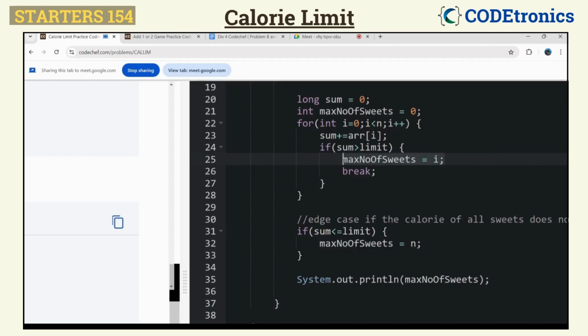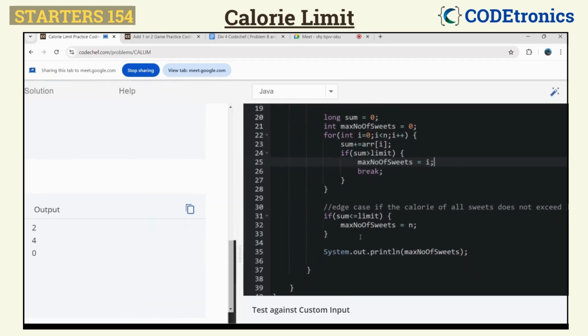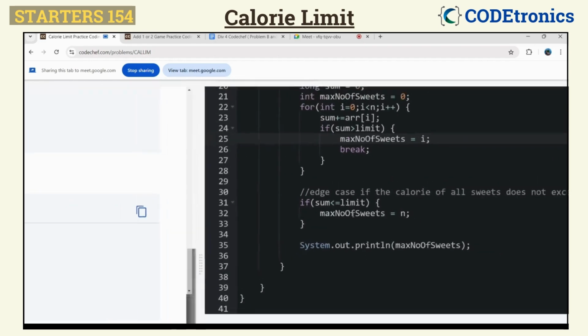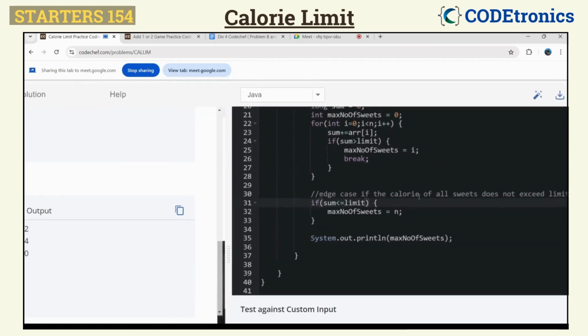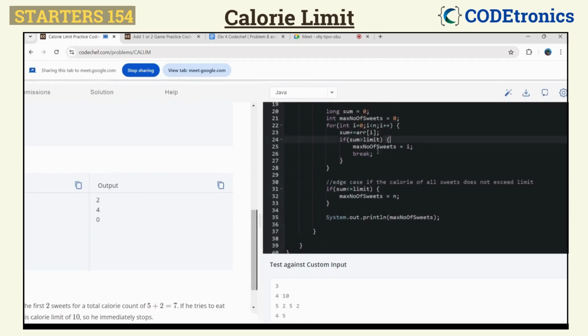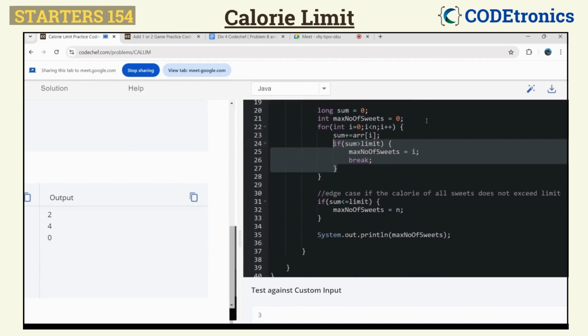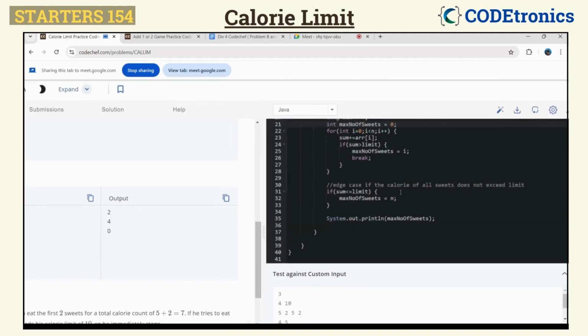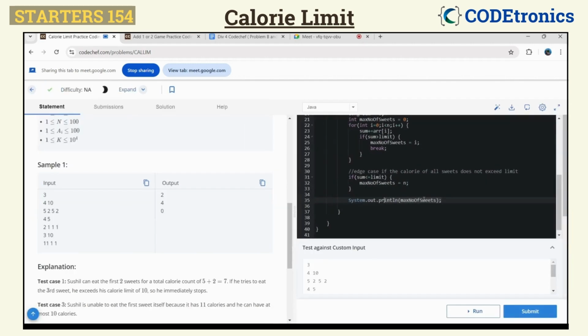That is why I'm assigning it the value of the index, and I'm breaking out of the loop. Now this edge case is that if the calories of all the sweets do not exceed the limit, then this part will never happen. So in that case, my answer will come out to be zero, the maximum number of sweets will come out to be zero, which is wrong. In that case, my maximum number of sweets should be n. So this edge case had to be handled, and then we can just print the maximum number of sweets.